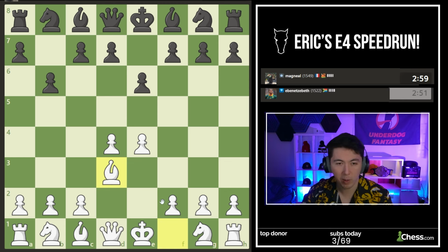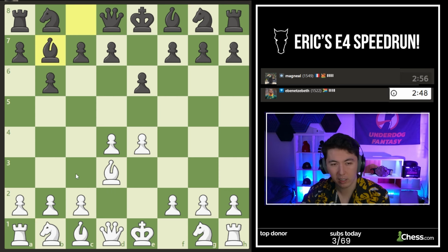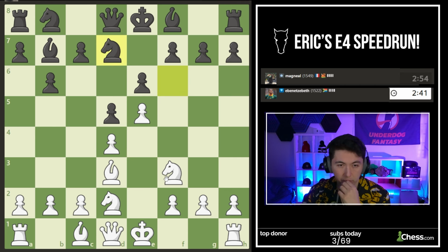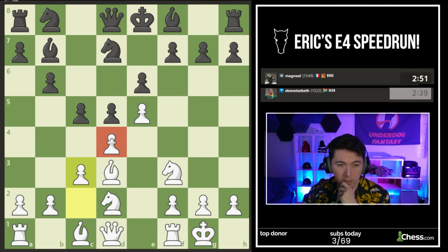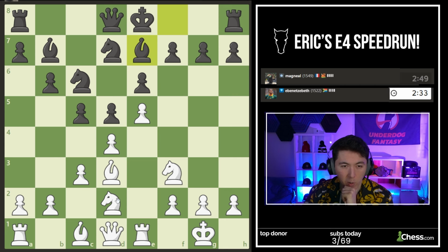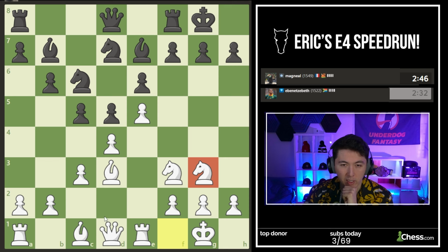You go b6. You just grab the center. Don't worry, I will be attacking. You know why I went knight d2 instead of knight c3? So that there's no bishop b4. Support the center. Rook e1. And now we're going to do a typical maneuver of bringing the knight to the king side, an additional attacker, and opening up the bishop.